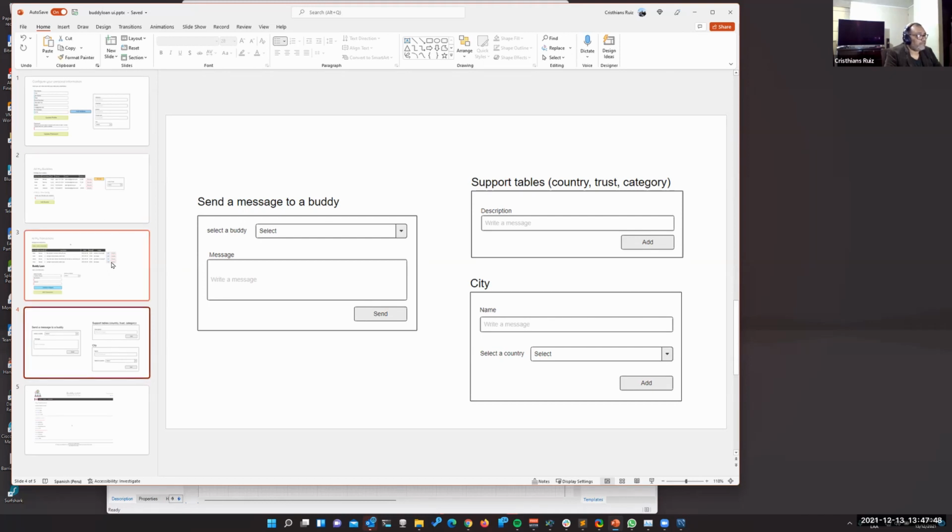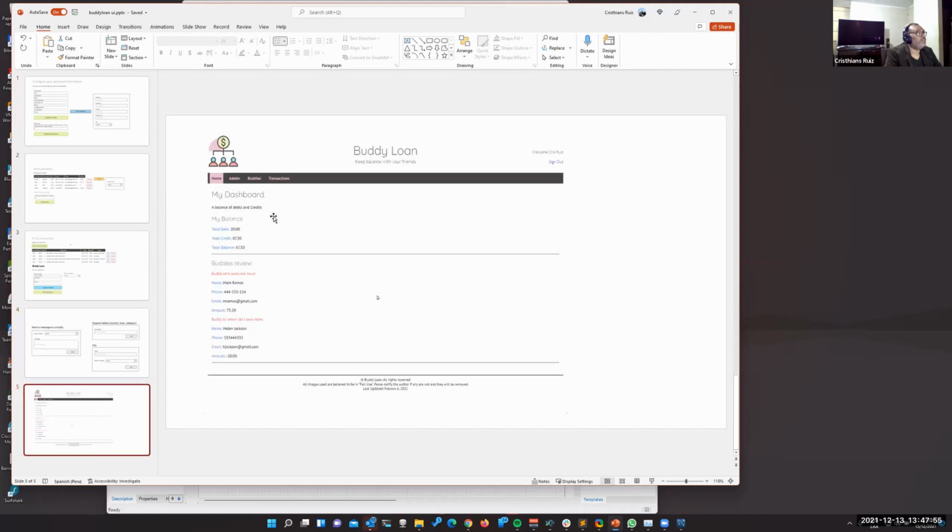These are the interfaces. I try to keep it simple. At the end, the idea is to be able to have a dashboard where you can see your balance, who owes you more, or to whom you owe more money. So that's the basic idea with the interface.